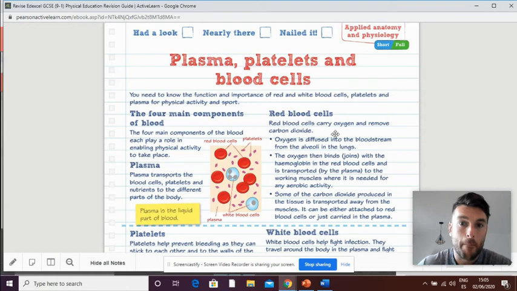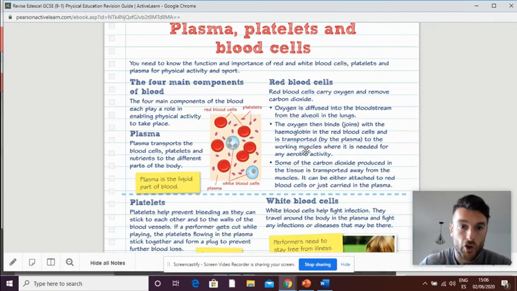The first one is red blood cells. Now, what red blood cells do essentially is carry oxygen and also carbon dioxide. So the oxygen is bound to them. Now, why is that important in sport? Well, working muscles require oxygen to remain working aerobically, or they require oxygen to recover after anaerobic work. So the red blood cells will carry the oxygen, which is essential for muscles to work, to those muscles, and it will also remove the waste product carbon dioxide.